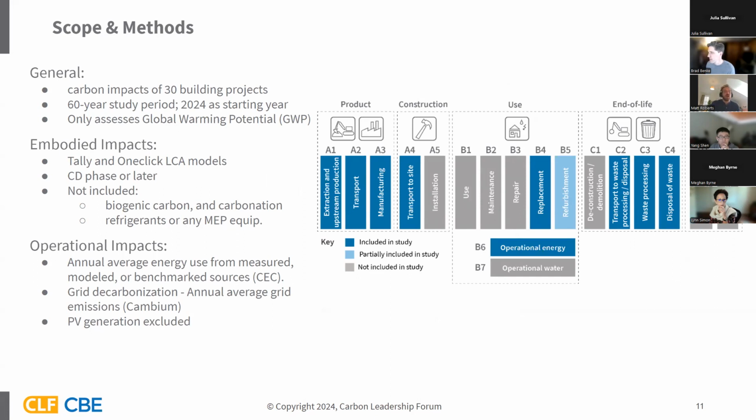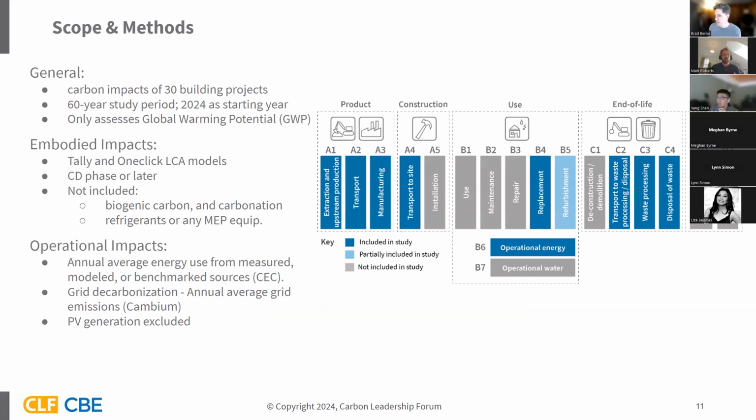Awesome. Thanks, Brad. Yeah, so the data set that we got from all the practitioners and data contributors, in total, we were able to look at the carbon impacts from 30 different building projects across the state of California. All of these were assessed using a 60-year reference study period. It's not saying that all buildings will last for 60 years, but it's a standard frame of reference to allow different comparisons to take place.